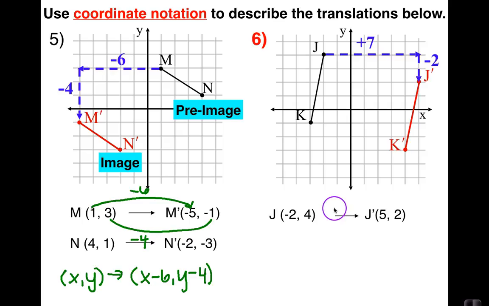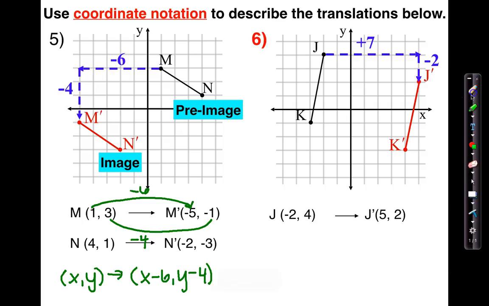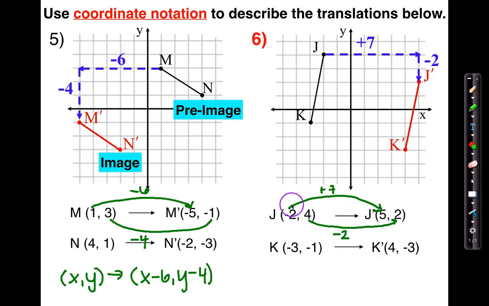However, again, if you were given ordered pairs like such, what you'd want to do is recognize, okay, how did the x values change? Well, from -2 to 5, you had to add 7, and from 4 to 2, you had to subtract 2. So this again is enough information to allow me to write a coordinate rule, whether they give you a graph to refer to or just ordered pairs to go off of. And it really doesn't matter if you go off of one ordered pair versus another, you should get the same answer. Hopefully your answer was (x, y) yields, let's see, what happened to x's? Well, you had to add 7 to the x's. And what about the y's? Well, you had to subtract 2 from the y's. So this would be your coordinate rule.